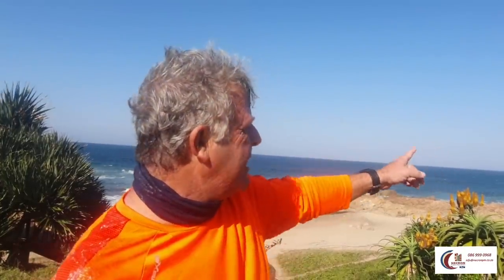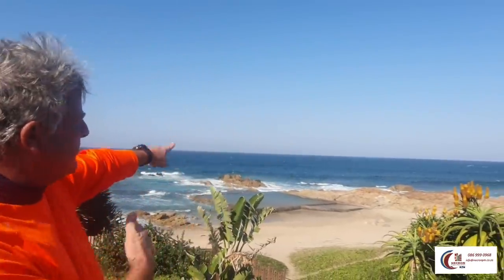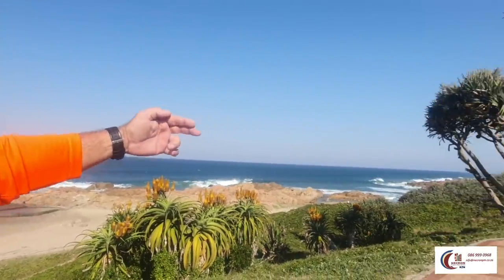Sardines coming through from Port Edward all the way. I got information that they're in Ramsgate, so I ran past. I stopped here in Margate at the tidal pool. I saw them coming, and I threw the spoon right at the head of the sardines by the fifth cast. As I pulled it through the sardines, I was on. We hooked him to the right of the pool, and he took us all the way along the rocks, and we landed him on the beach on the side here.